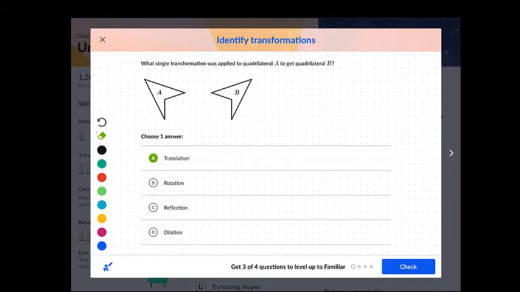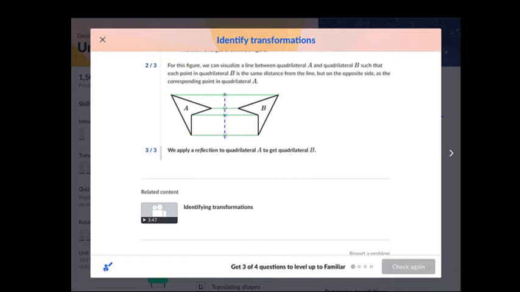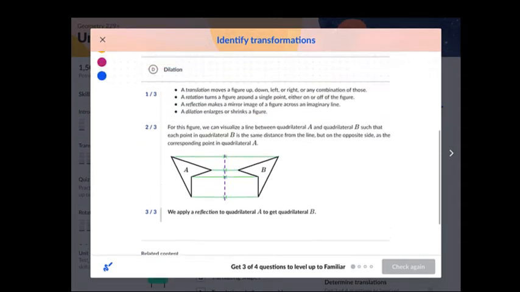And let's say they choose an option, check. If it's incorrect, they can continue to get more help. They have options for clicking get help, and it will review with them. They can go back to one of the videos and the related content to give them that practice and review the content.